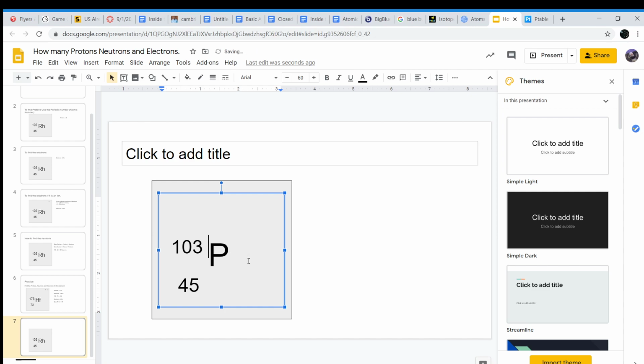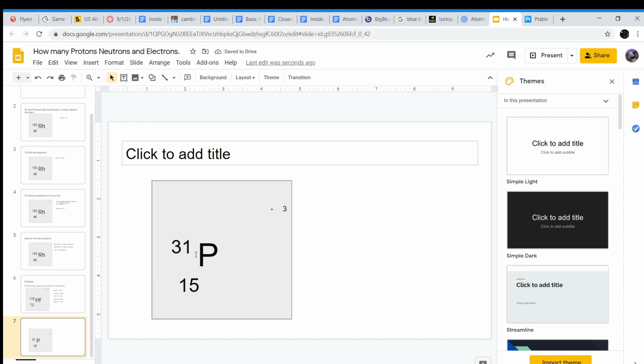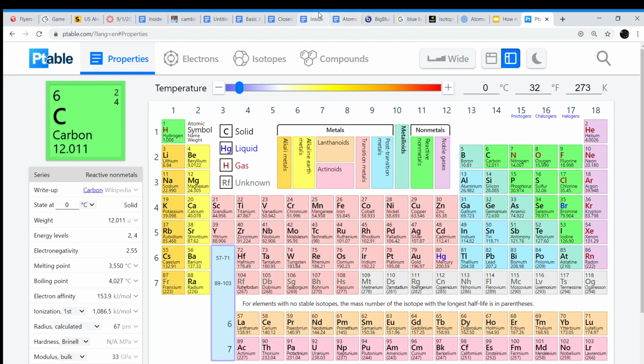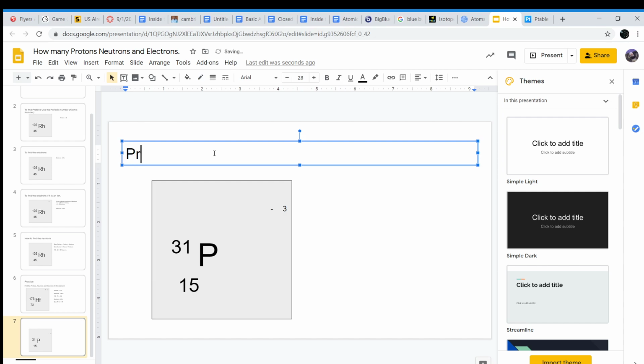So we're going to go ahead and put in phosphorus, and I know that phosphorus has a weight of 31 and it has 15, and we're going to go ahead and say that it's an ion of phosphorus, and typically ions of phosphorus end up having an ion of -3. Okay, so this is the last one that we're going to go ahead and do for today. And let me just double check my, yes. Okay. So we're going to go ahead and do the protons, neutrons, and electrons here for this one.